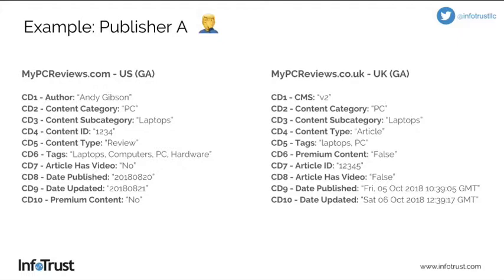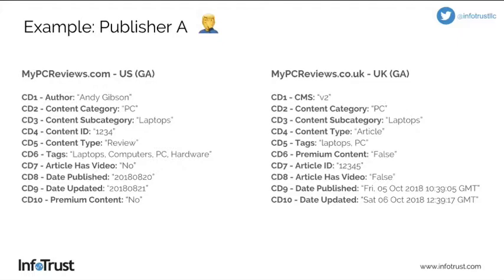These are the data points that we're collecting custom to send over to Google Analytics to use this information for reporting, for analysis, or for optimization. And so this looks all well and good, but then we're looking at the UK team and what they're collecting, and it's completely different or partly different.